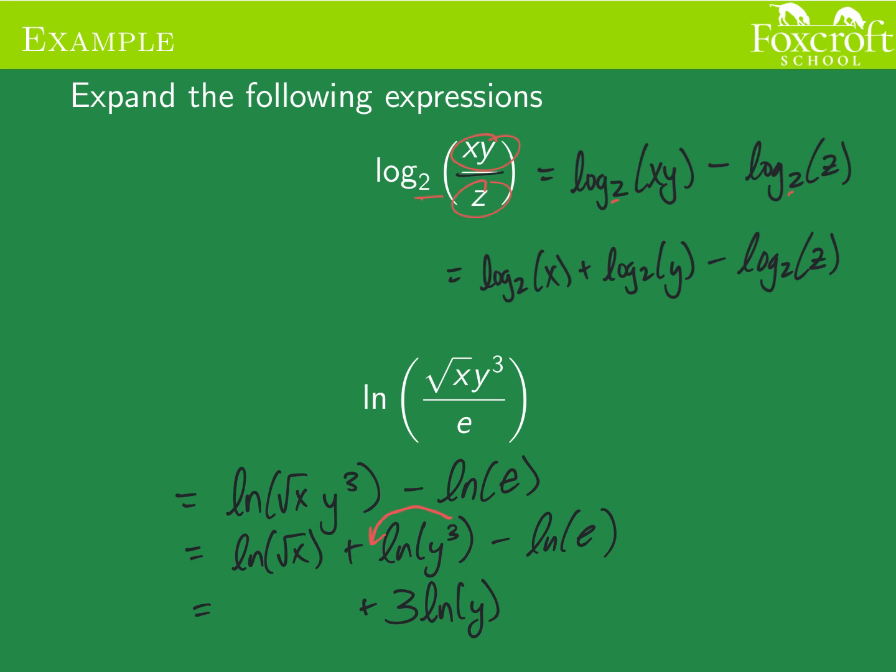The square root of x might not be as obvious, but we talked about this before earlier in this semester. If we have square roots, we can always rewrite those as the one half power. So the natural log of the square root of x - that one half power comes out in front, giving us ½ln(x). And the last one, the natural log of e - e, if you plug in the base of a log into itself, you always get one. So this is going to be minus one. If you just go back to the last video when you're evaluating logs, you'll see that e raised to the first is e, so that means the exponent answer is one. So this is the fully simplified version of that natural log. We're just using the log properties - I had to write these things out in multiple pieces.